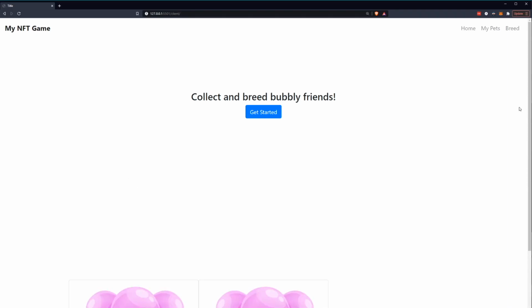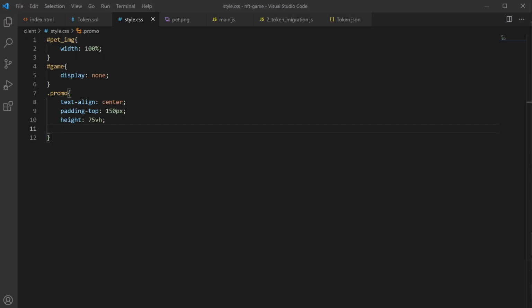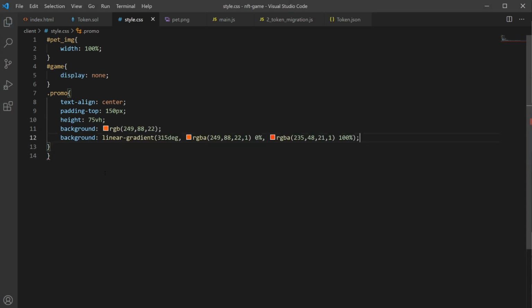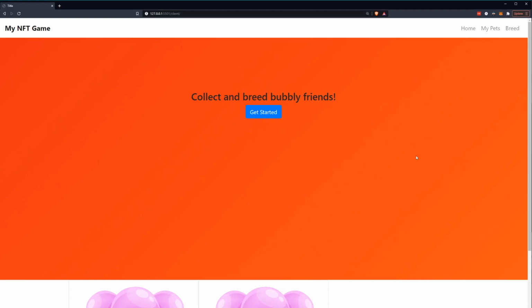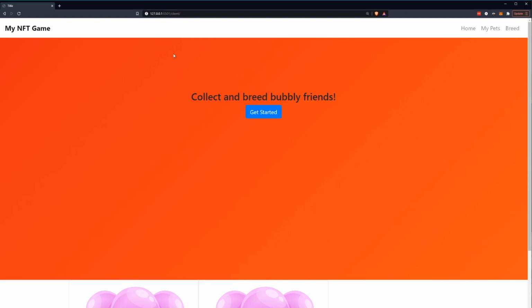Now you can see it looks a bit better. We need some nice backgrounds here. So I've generated a gradient that I thought looked quite cool. You can just Google for CSS gradient if you want a tool to build a nice gradient. So this looks something like this. Looks quite good. Now we just got to change some colors here and maybe make some nice frame.